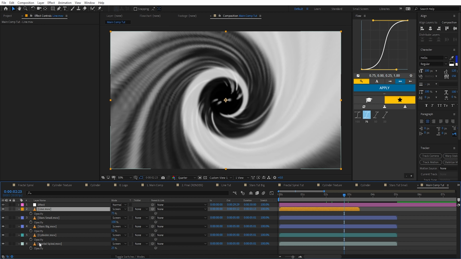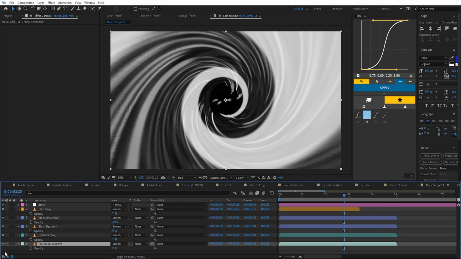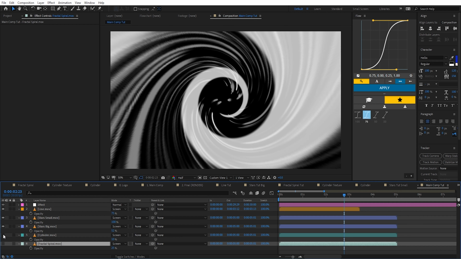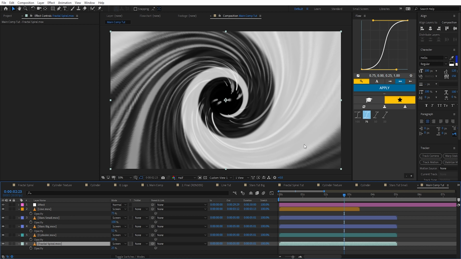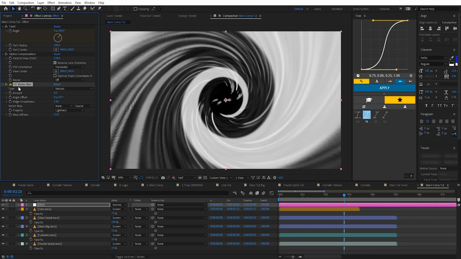So now after we unsolo these, you can see all of the elements together. And if we switch back to maybe half, you can see the main focus is on the line and the stars streaks. Now, if we turn those off, you can see it just looks a bit too empty, but then with those, they kind of fill in the entire space. Now let's go back to the effect layer and we'll add an effect called vector blur. And this just kind of blurs things out in a very weird kind of way.